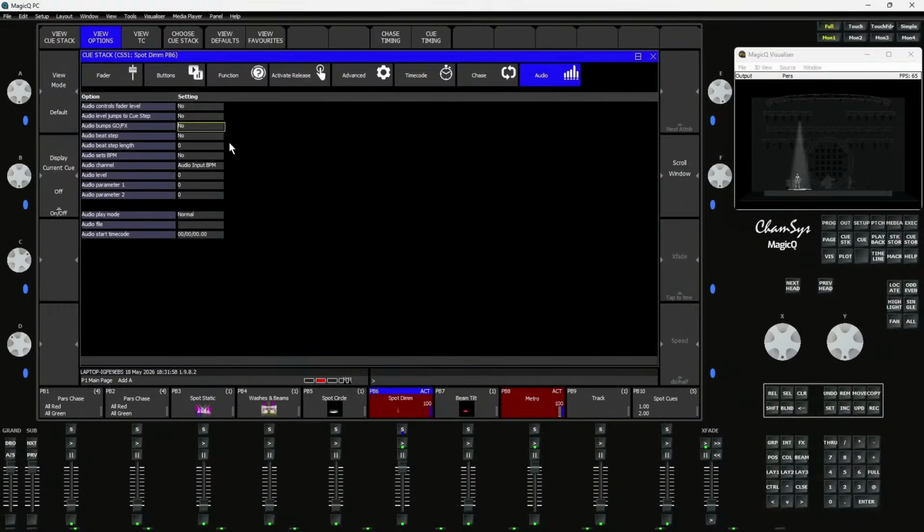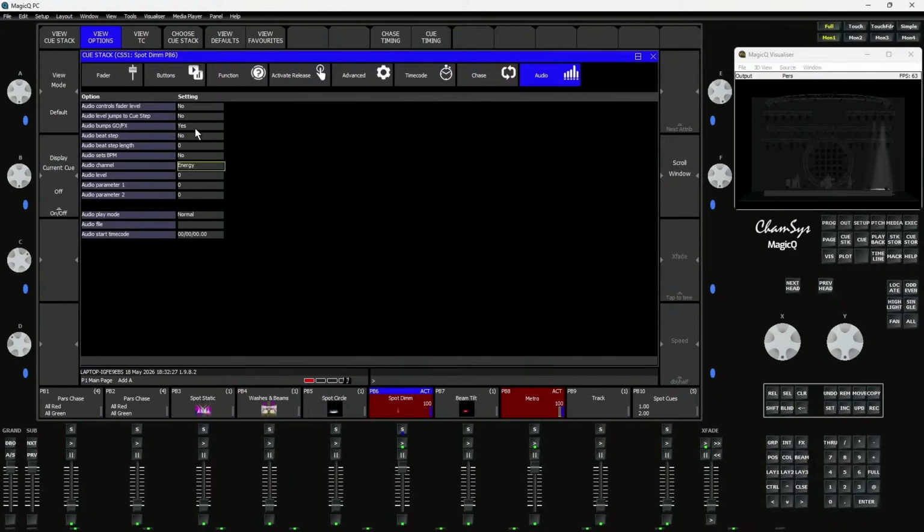Now, I actually went into a different option here without even showing you guys. So my audio channel, you'll notice here, actually, I changed that from energy. I'd preset that, I'd forgotten I'd done that, but if I set that back and bump the BPM, you can see it is still working there, so it's bumping the BPM at 60 there. Now, what's the difference? Well, I was going to get onto that. So by default, we set you on energy, and I set audio bumps go / effects to yes, so it's looking at the combined output, and away we go there.